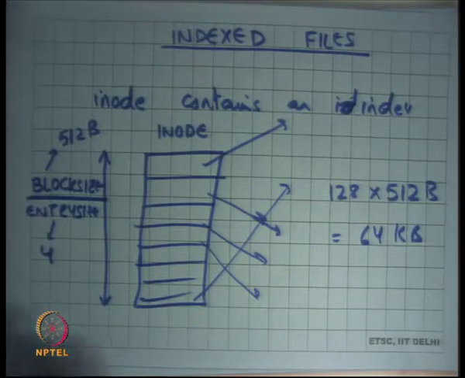But given that most files are small, most of the files in your file system, if you think about it, are executables, which are roughly a few kilobytes in size, or configuration files, which are just small text files, or code files, .c or .h or .java files. These are also relatively small files, a few kilobytes.